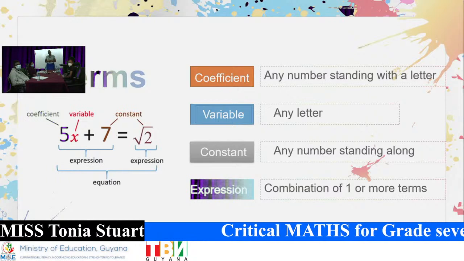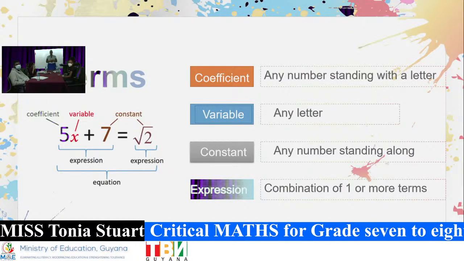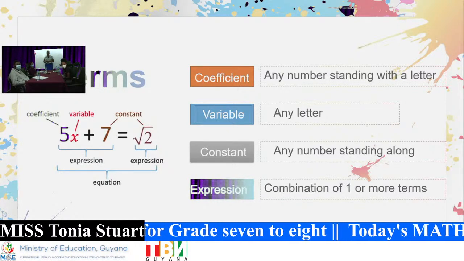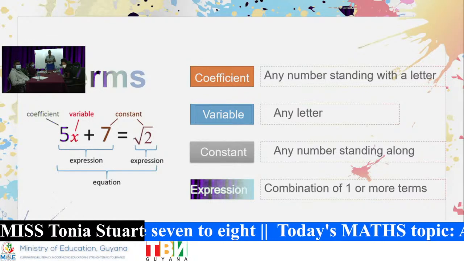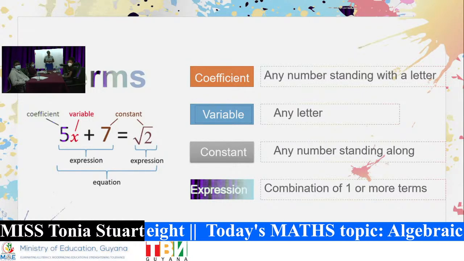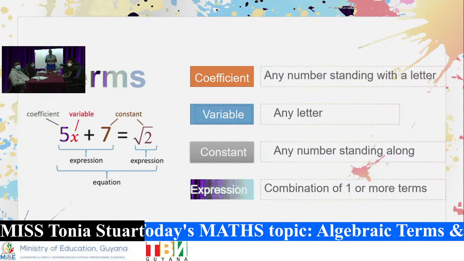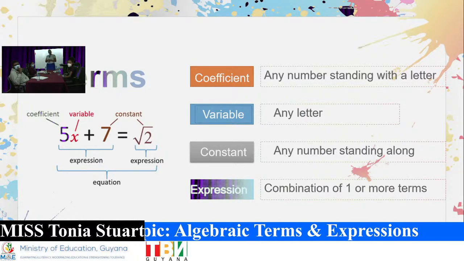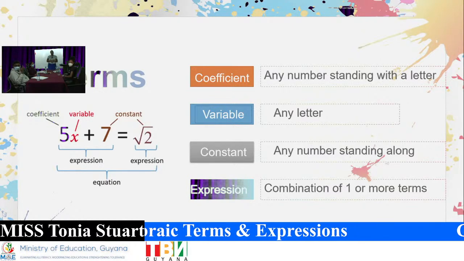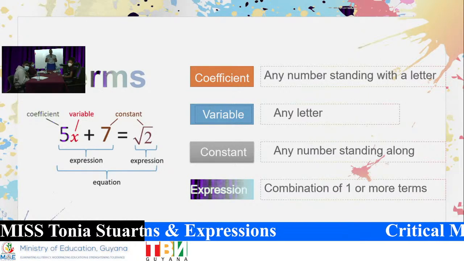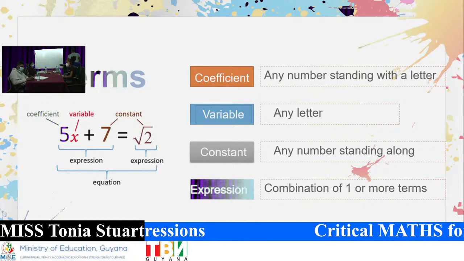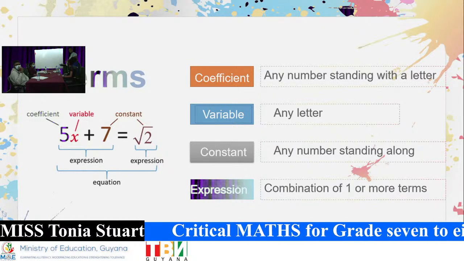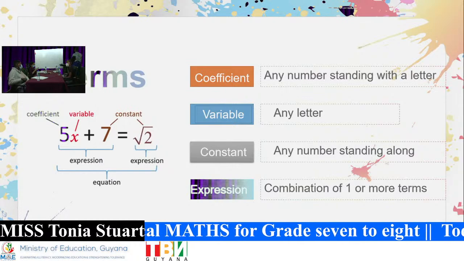According to the example you're seeing there, you have an expression on your left and an expression on your right. Separated by? What is it separated by? The equal sign. Now, when the equal sign is included, it becomes an equation. But equation, we'll move on to that in another lesson. All right? So we're looking at the basic part of it, the expression. Let's move on. Do we understand the coefficient, the variable, and the constant? Yes. So if you're asked to identify them, would you be able to do that? Yes. Okay, great.